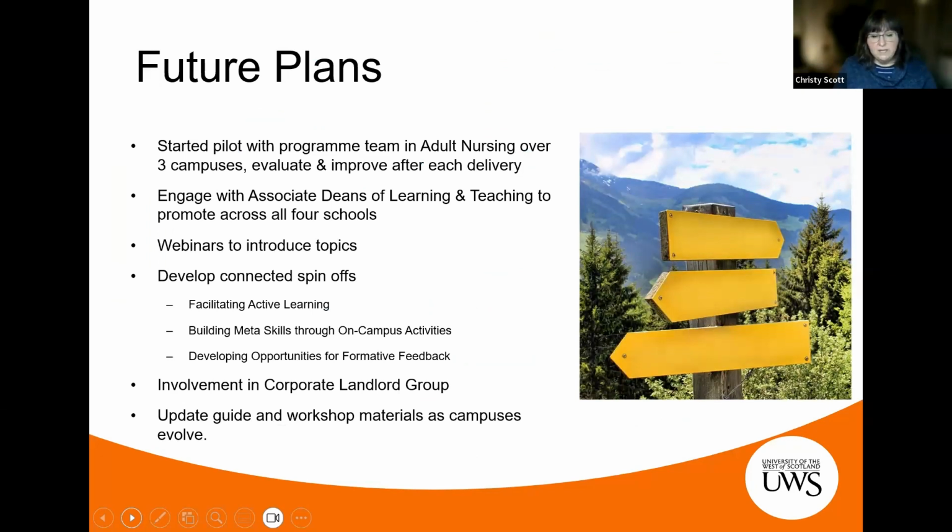As I say, we're piloting this approach just now with a new refreshed toolkit and workshop. We started that with the adult nursing team that teach across 3 different campuses, or there are different teams teaching in 3 different campuses. We went down and ran it with the team in Dumfries, and we've got evaluation feedback from that, which we'll then use to improve and tweak the materials before running it again for the teams that work in Paisley and in Lanarkshire on the same programme.